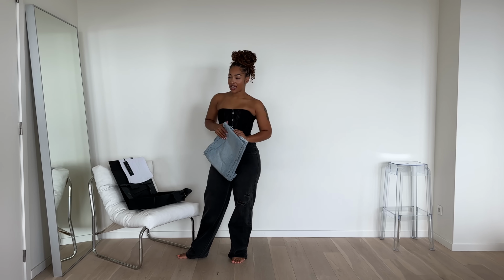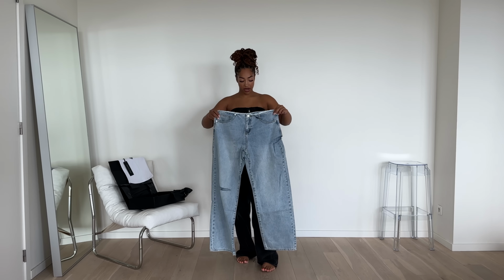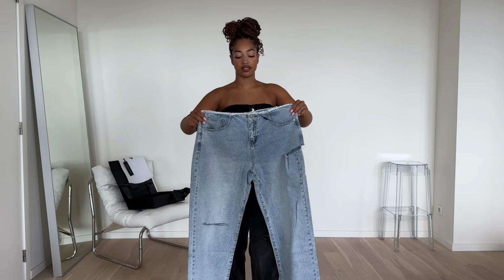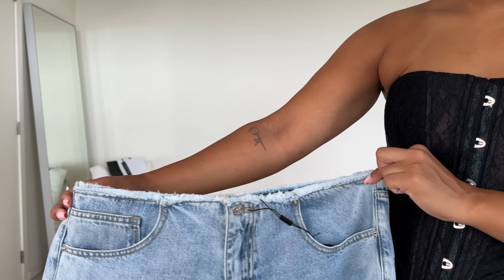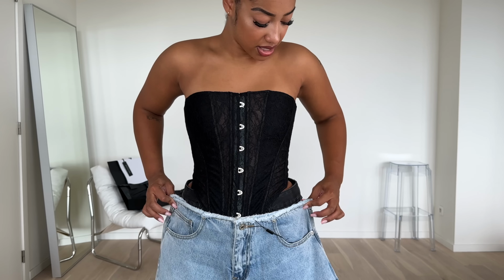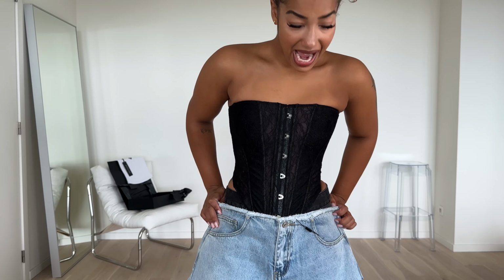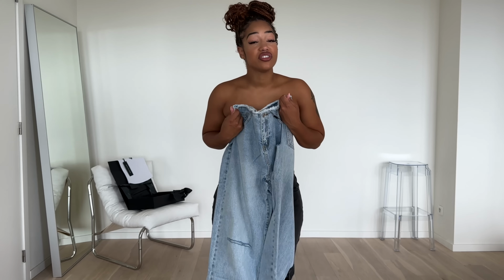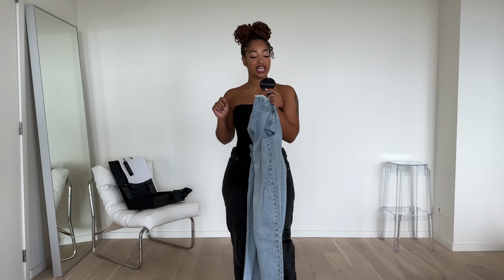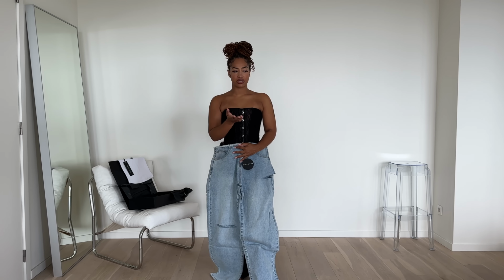This is kind of risky, I'm already going to tell you, because I don't know if these kind of jeans are going to fit my body, but these are the jeans. It looks like normal jeans, but let me show you why it's not. Look at the top of the jeans. It's going to be low waist, because it's cut literally here, where normal jeans have this part on top. So that's why I don't know if it's going to fit my body, but if you don't take risks in this life, you're not living. This one is called the Out Too Late Straight Leg Denim Jeans in a size extra large. So it's probably going to be baggy, just like the other jeans.